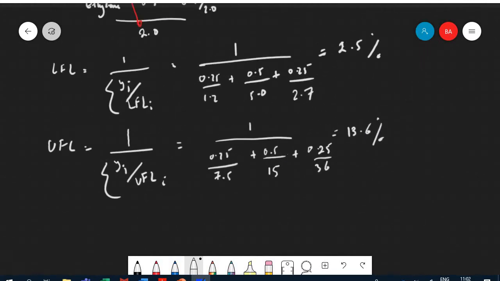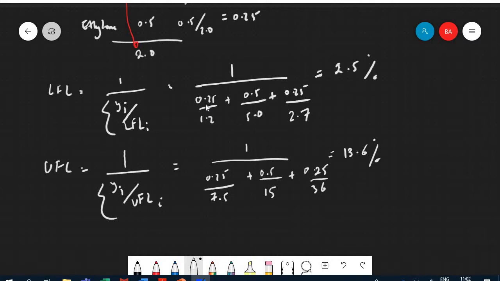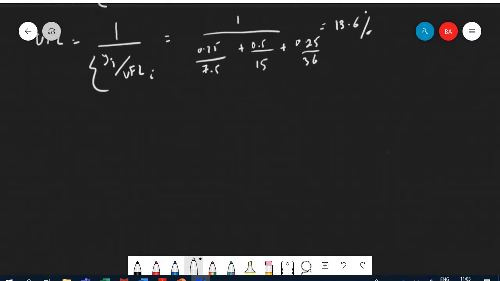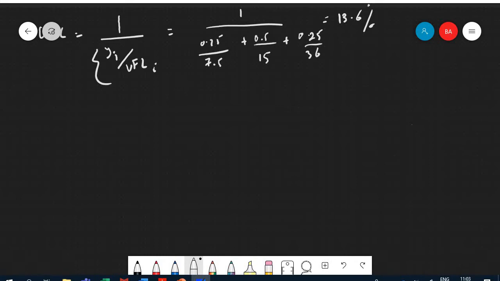So what happened here? We have individual lower flammability limits of 1.2, 5, and 2.7. My new lower flammability limit is in between, which is 2.5%. Again, this is the way to do our calculation. However, experimentally, things could be different, especially when you calculate the upper flammability limit. Through experience, you're going to find that it is very different. So this is just a guide for us to know how to get close to those values, but the experimental values are the ones whose accuracy you can really depend on.